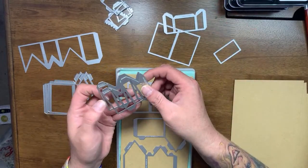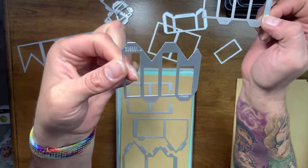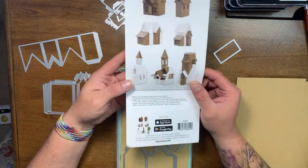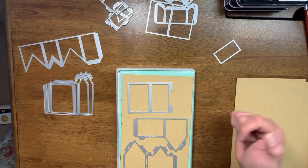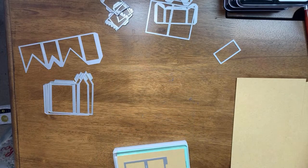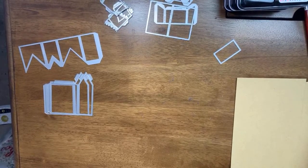As you can see, they're almost the same, but they're not the same. It's the pitch of the roof that's different. That's how you know this one's house 2, this one's house 1. But if you look in our packaging, if this is the house I want to build, we're going to need to create all of these pieces. But first things first, we're just going to cut out the base. That's it, just the base. I'm just die cutting that off to the side. And like I said, it's going to cut and score.